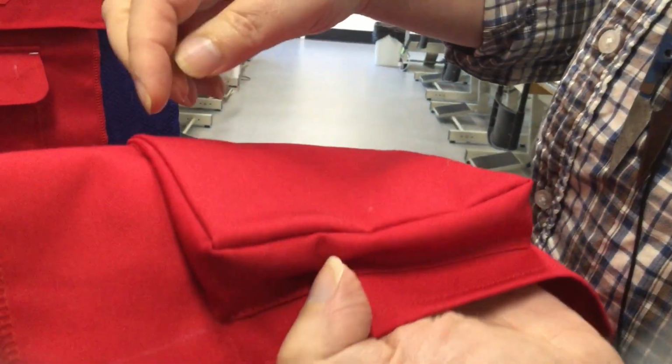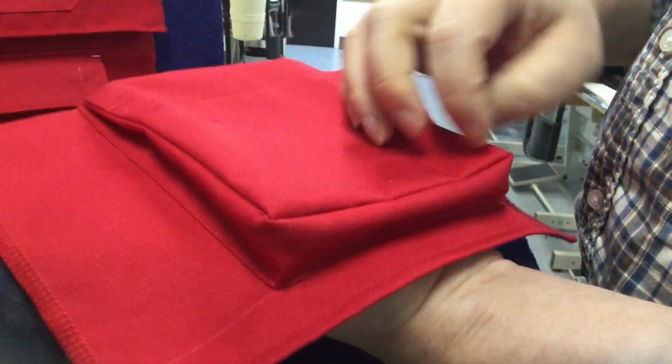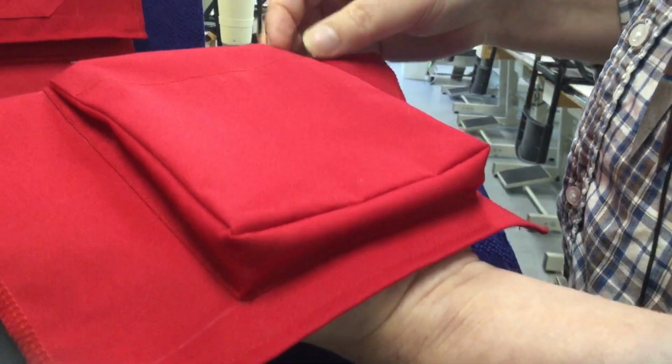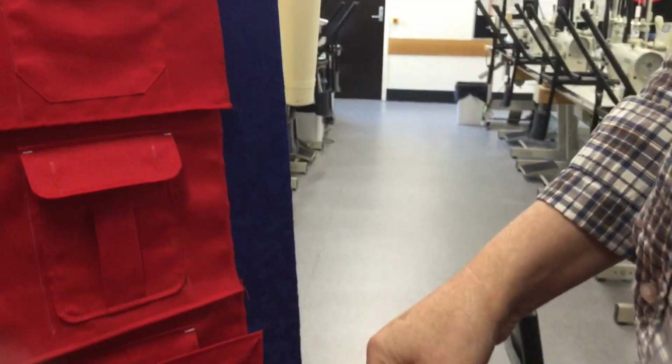This one here, because you're working with a longer length on different grains, you can sometimes start sewing here, and by the time you get around here, if you haven't followed the notches properly, you can be a bit long or a bit short at this top edge here. Okay, pockets.